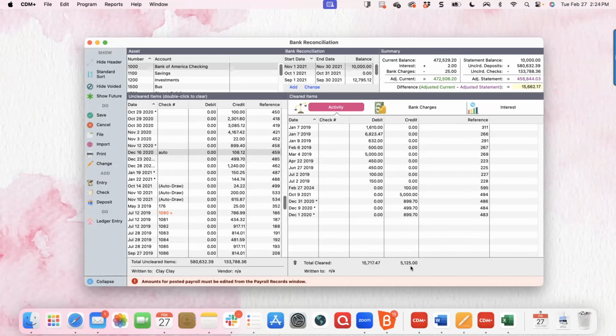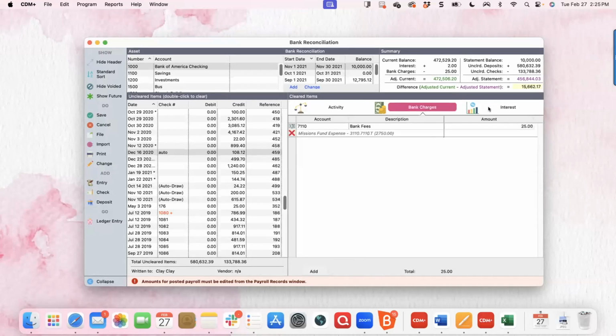So you want to look at your balance and your debit and credit amounts that you've cleared. Those should match what's on your bank statement. If those match, you're going to be at 0. But if they don't match, and taking into account anything that you've keyed here, of course, okay?